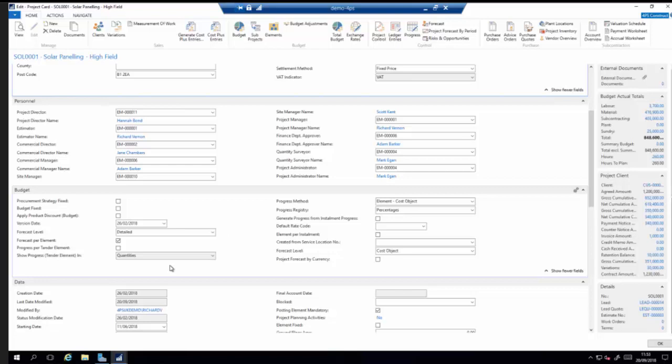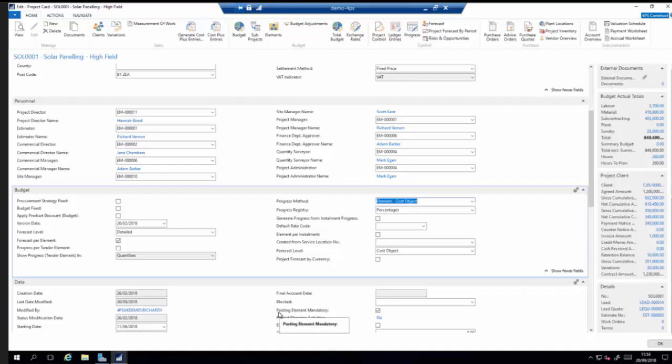In addition, the progress, where you're measuring your internal view of progress of the project, you can select here that that's going to be done by different levels. It can be element cost object, budget line, and cost object. So if you do it by element cost object, again, you're going to get a structure that looks like your elements, then with your cost object structure beneath it in the hierarchy.